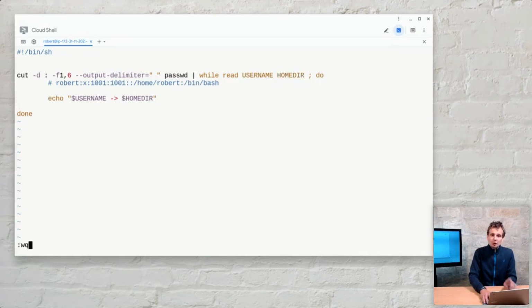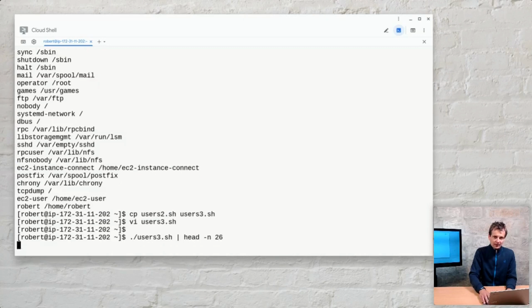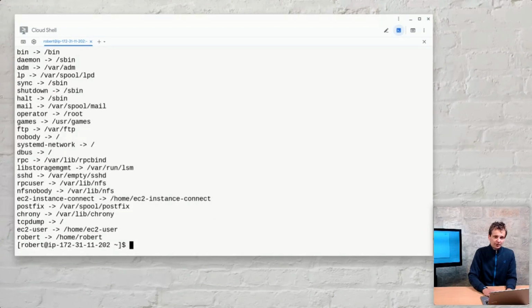Let's prove that it works. Yeah, let's call users3.sh, but let's print out only the first 26 lines from the passwd file. As you see, we have the home directory and the username.